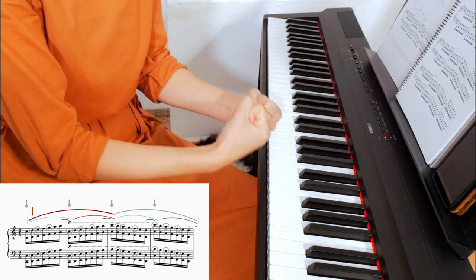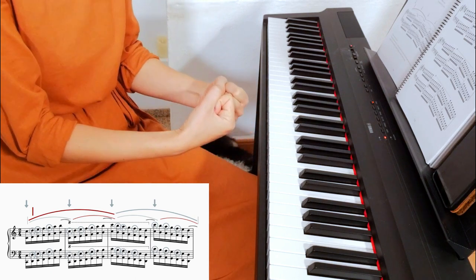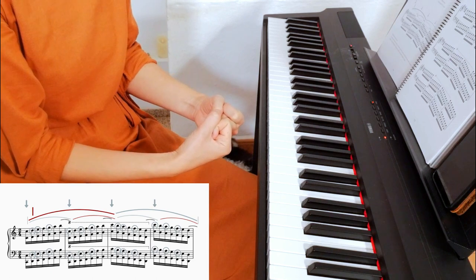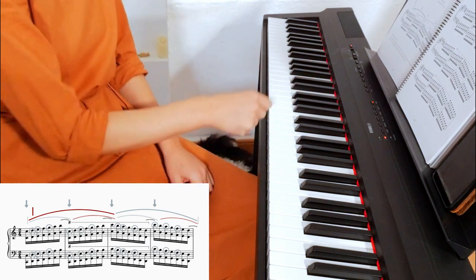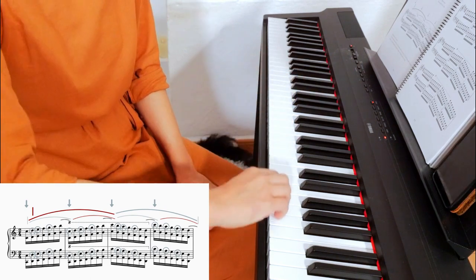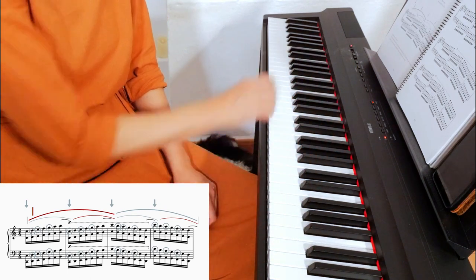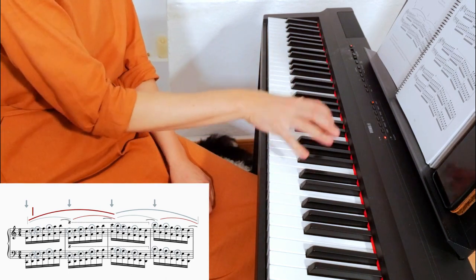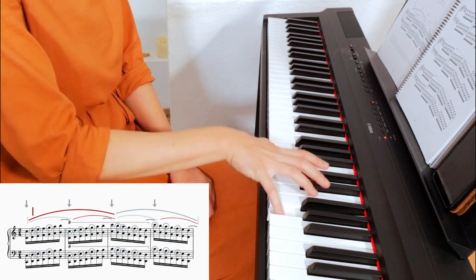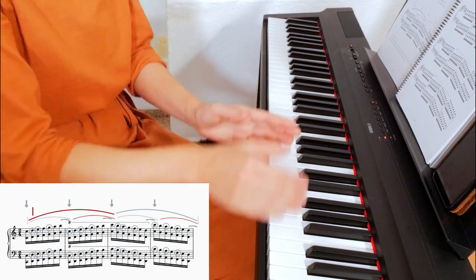It would feel very busy, and it would be very hard to control in a fast tempo. And actually, that would create, instead of one line, which is what we want with our elbow, more like little pixels.